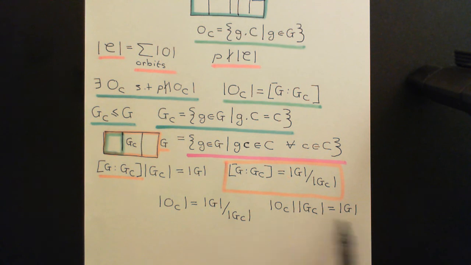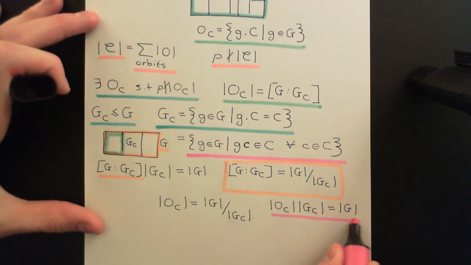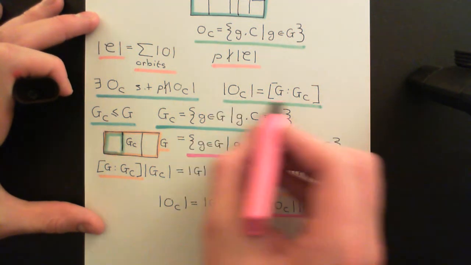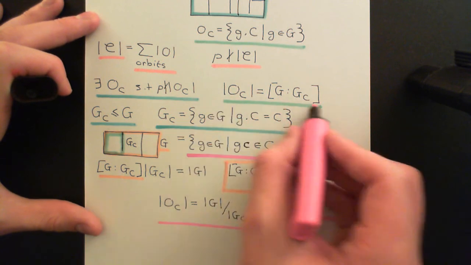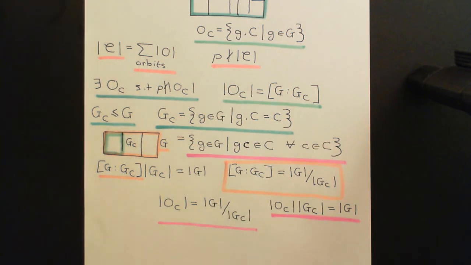Now, some people actually quote the orbit stabilizer theorem in this form, but really this form only applies for finite group theory, whereas this form of the orbit stabilizer theorem would apply for infinite group theory, which is why I usually quote it in this form. But this form is more important for us here because we're working with finite groups, and this is nicer because it gives us things that we actually have a meaning for, whereas this is a little bit more complicated. So what we're now going to do is use this equation to find our Sylow P subgroup.